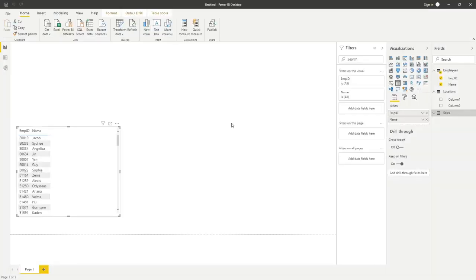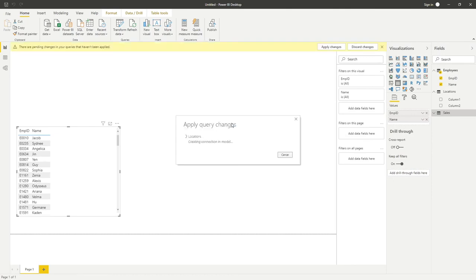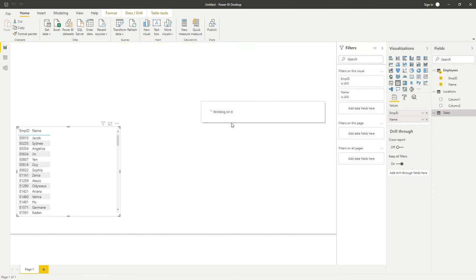Close and apply. And then that will now be forced into place for future iterations where we refresh the data and pull new information in as well. So we can see that looks better. So again, all the employee fields here, all the location fields, and the same for sales as well.